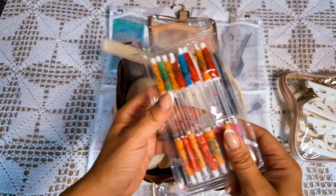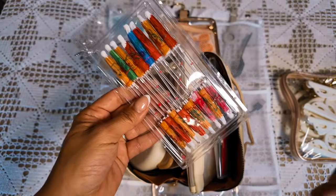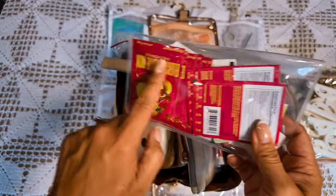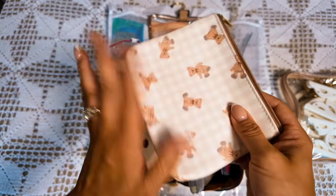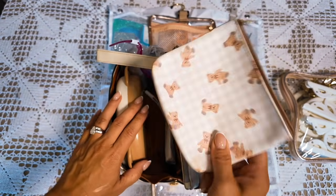And then too, I don't buy the drink package, but baby, we're going to have our own little straws for our drinks. We can make our drinks cute if we want to. And then I always have like all of my electrolytes, drink mixes. I usually put them in here, but we used them all. So I'm going to go to the Dollar Tree and replenish. I get all of the sugar-free ones because I don't do the drink package.